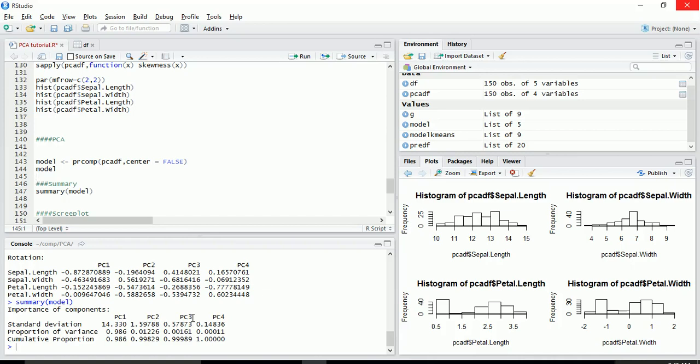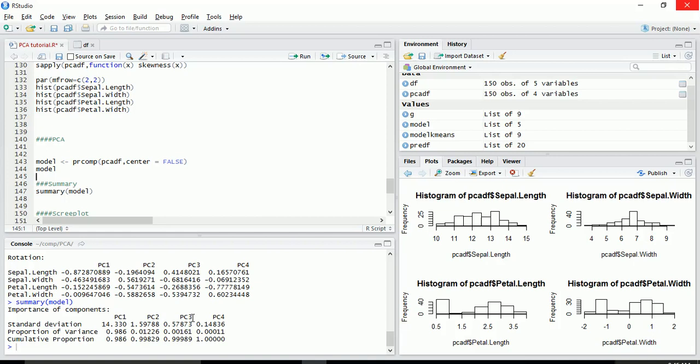So PC1 is now a linear combination of sepal length, sepal width, petal width. Again, PC2 is also some linear function of all these 4, but they are such linear functions that PC1 is not correlated to PC2 or PC3 or PC4, and it is the same for all the PCs.